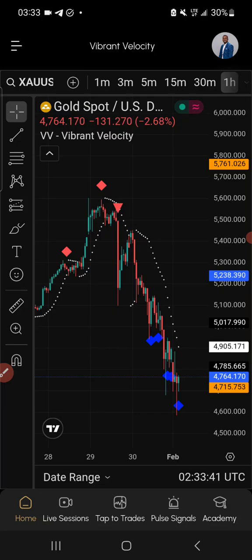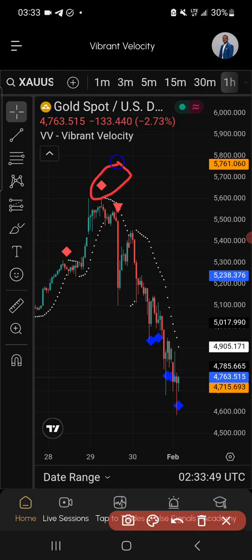Okay, so what's the general rule of thumb? The general rule of thumb is you wait to see a diamond and the white dots. The white dots are called the parabolic SARS. So on the 1 hour time frame, you see that this was a massive sell that happened towards the close of the week, Thursday and Friday, towards the end of January. When price reached all-time high, this diamond appeared, letting us know that a reversal was imminent. The moment you begin to see the white dots, that's your sign to sell.